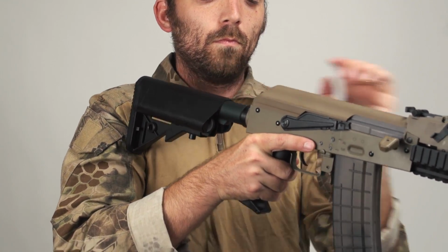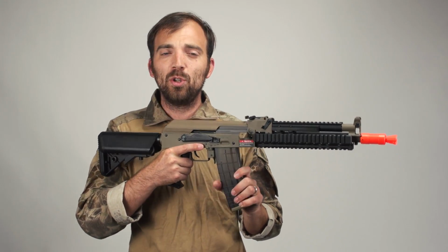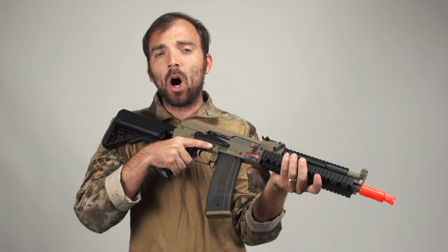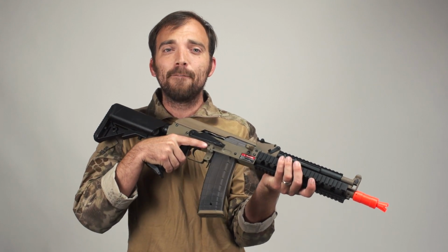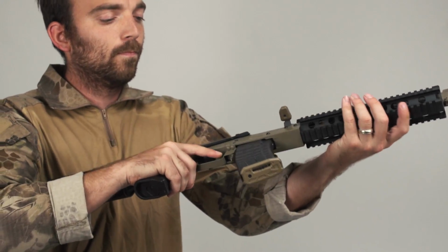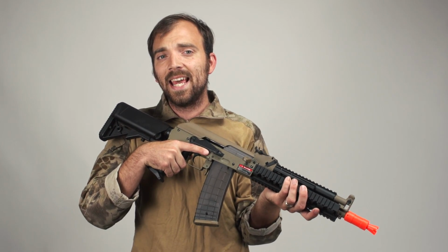Lastly, this gun does come with a high capacity magazine, but it is not a flash mag, so you are going to have to use the wind wheel on the bottom of it. However, if you're a newer player, this high capacity magazine is invaluable. All right, so now that we've taken a look at the full metal tactical AK-47, we're going to move on to the last AK in the series.